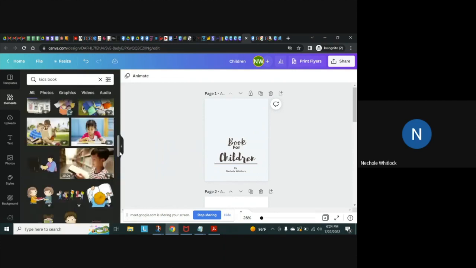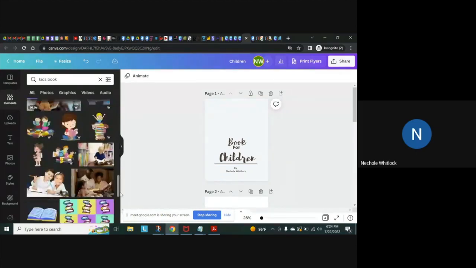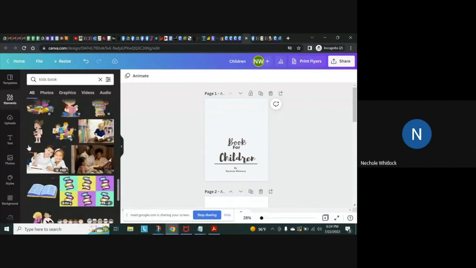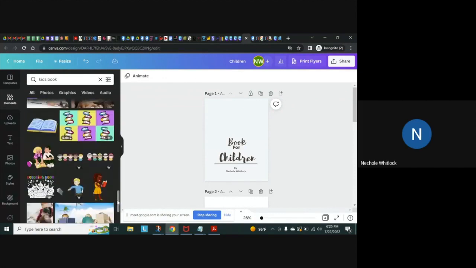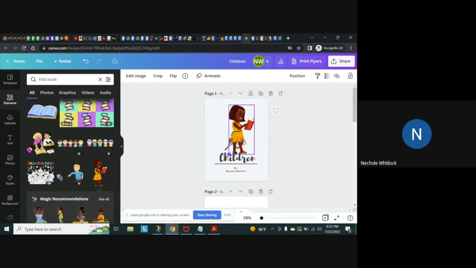So this one, they definitely don't have the little crown, which means it's pro. So I can look for non-pro pictures and use that as my cover. So there was one that's animated. Here's another one, a little girl holding a book. That one can be used, and I don't have to worry about anything from Canva. This one can be used, and I don't have to think about anything from Canva. This little black girl can be used, so I'm going to go with her. I kind of like her. All right. So now I have my little book for children. She's my cover. I don't have to worry about her.